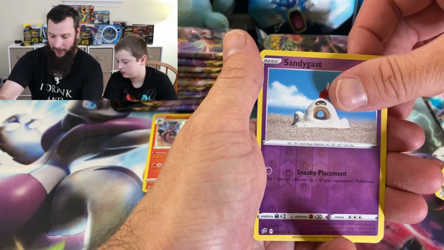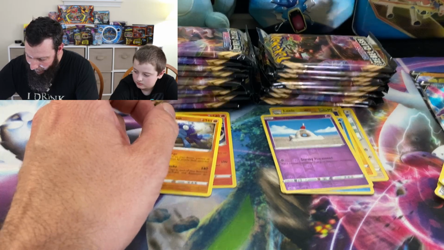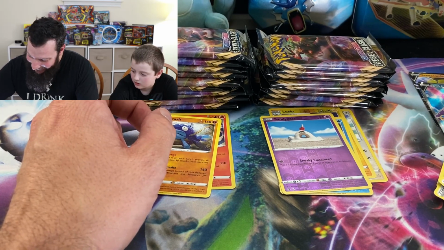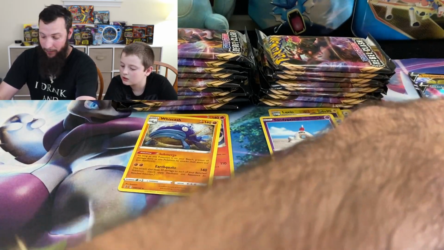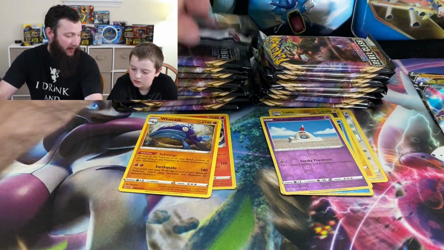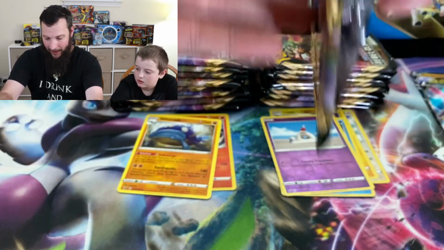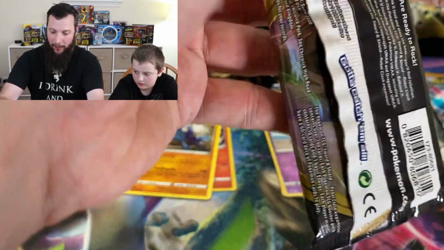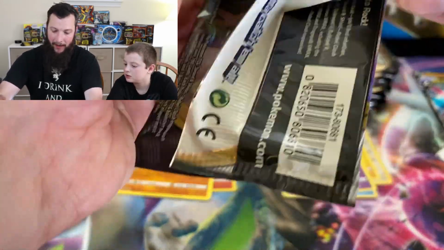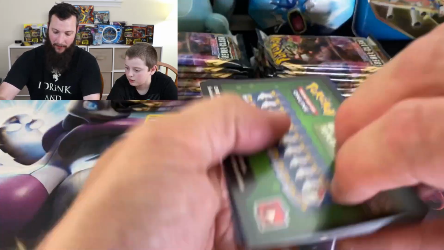Yeah, Sandygast and Whiscash. Now, Bradley, were you paying attention? Because I was not. You know what? If we're not paying attention and you skip it and you miss it, well, you just miss out. You don't get the point. So who did I have, Bradley? I had Trubbish. Trubbish. And you had Caterpie. There's Grubbin.